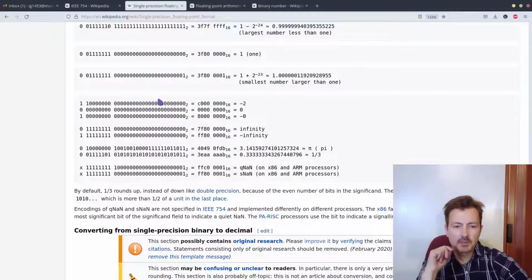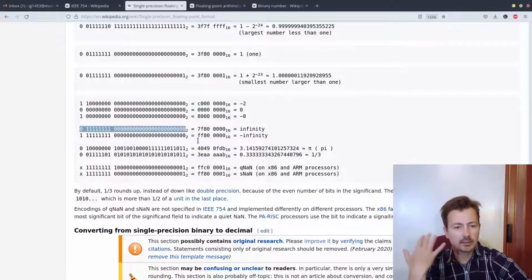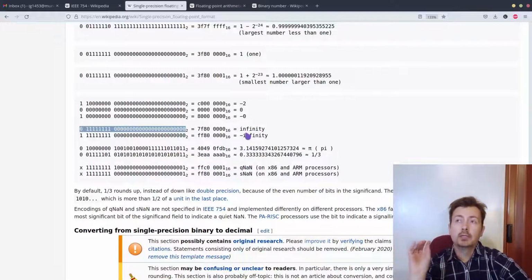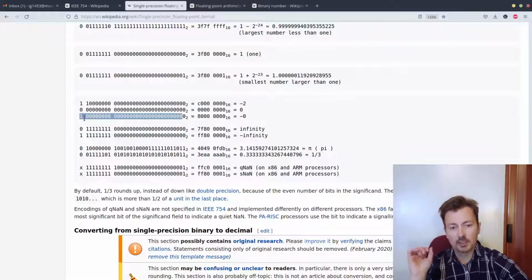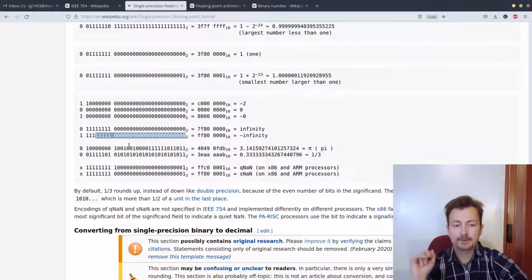So, for example, this combination of bits will result in the value that will be interpreted by the processor as infinity. The trick there, it will still perform algebraic operations with it, but if you add infinity with anything, it will just remain infinity. There is also negative 0, as we noticed before, and there's also negative infinity.